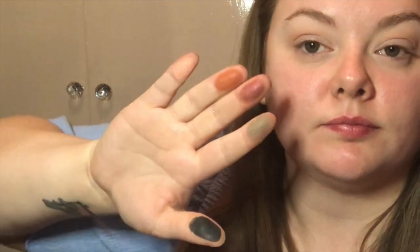These shades are from the second row. These ones are from the third row. And these shades are from the bottom row. So all in all, they are really, really pretty shades, and they all feel quite smooth, a little bit buttery, but they do have a little bit of a kickback, so take from that what you will. I mean, it is a palette of 20 shades for just £8 from Primark.